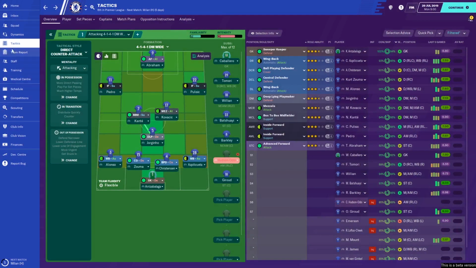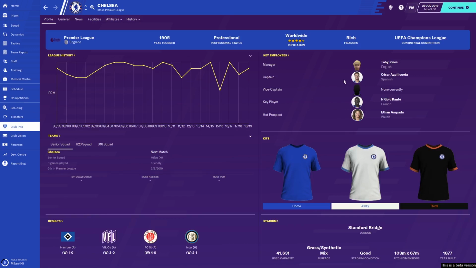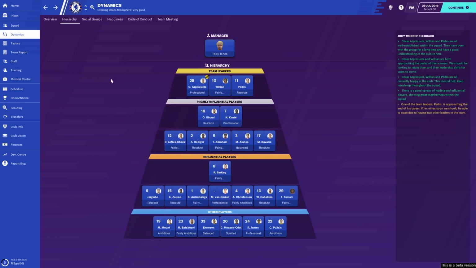attacking. So let's have a quick look as well at the dynamics of the team, who you really want to keep happy. And those are your three main players. You've got Azpilicueta, the captain, Willian and Pedro. Now, it's important to note that Chelsea don't currently have a vice-captain. I'm assuming that must have been Hazard before he left the club. Was it? Yeah, I think he was the vice-captain. I don't think he was the captain. But yeah, Willian and Pedro.